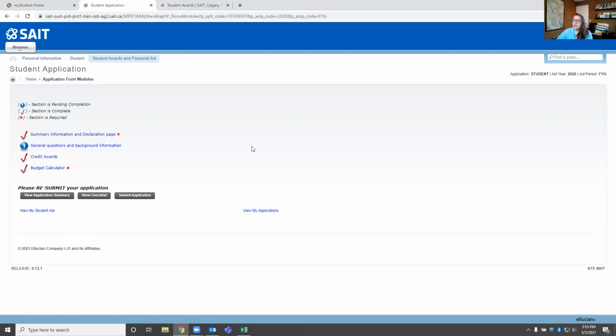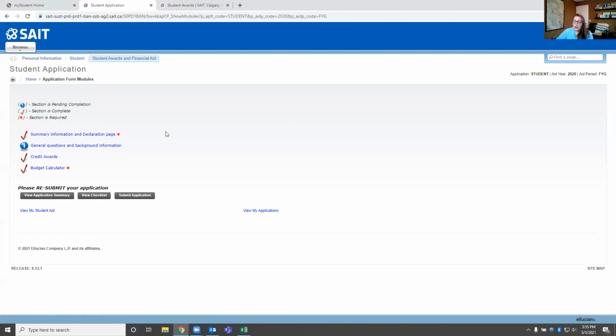What that's going to do is take you back to the main student application page. What you'll notice is there is not a check mark beside this one. I did not finish the general questions and background information, but I can leave the application and come back. That's the one thing I want everybody to be aware of, that you can leave and come back. What you want to be aware of is the deadlines for certain awards.